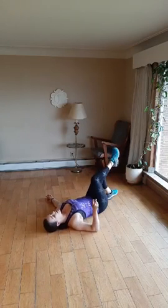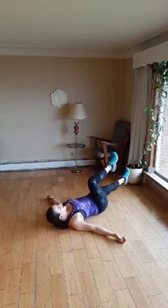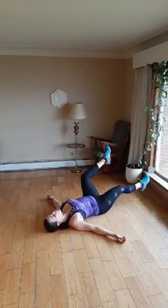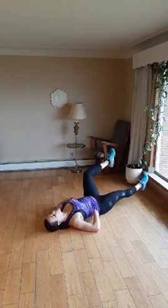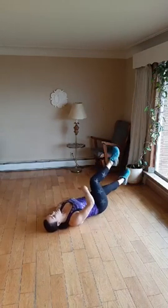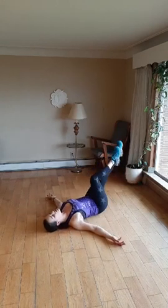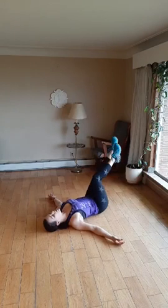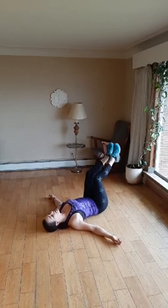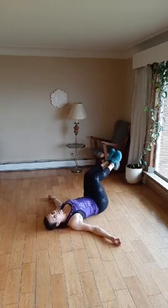You can stay here, or if you want more, extend the leg out and almost tap the heel to the floor. What I want you to make really sure of is that your lower back is pressing down, the belly button is pressing toward the spine, and your neck and shoulders are relaxed on the floor, whatever movement you're doing. So if you find your back popping up or your shoulders tensing up, reduce your intensity. Breathe. Now if you want more than that, both legs at the same time.